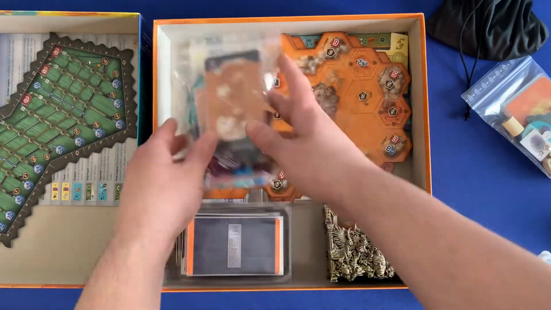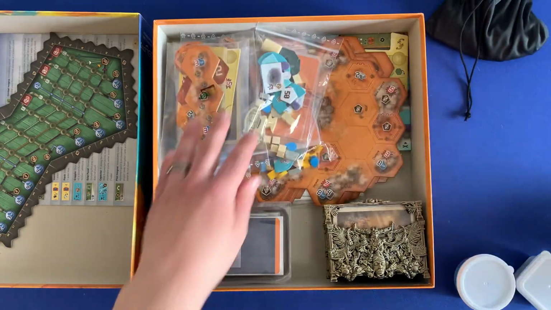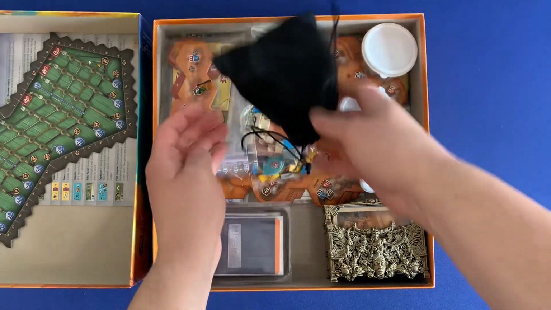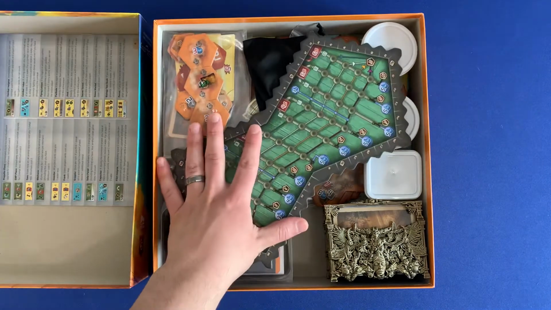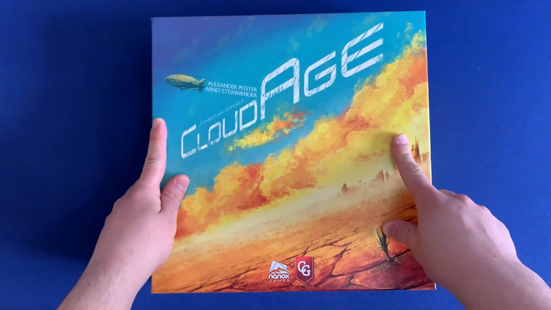The different player components will go next. The legacy components. The small organizers for the resources. The bag for the tiles. And lastly, the scoreboard is going to go right on top like that. And the rulebook. And that is organizing CloudAge.